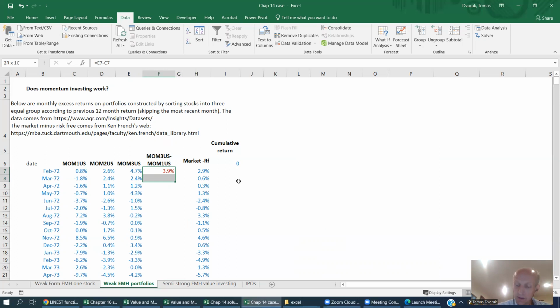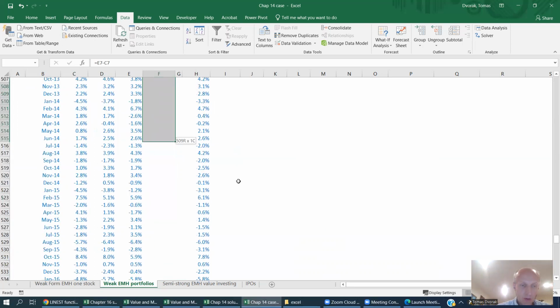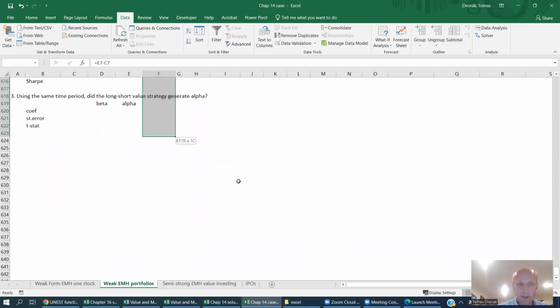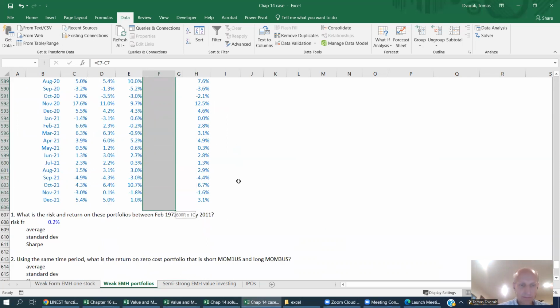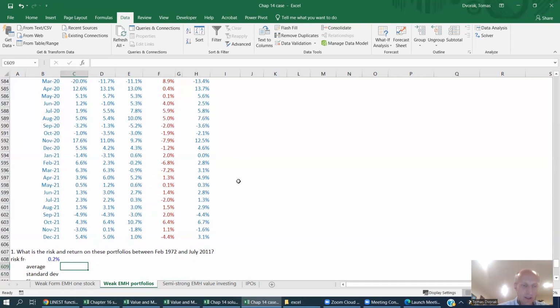So we can certainly do this every single month. Every single month, we create this new portfolio. We sort the stocks by their momentum, buy the high momentum stocks, sell short low momentum stocks, and do this over and over again. And let's see how that portfolio performs. So I'm gonna copy this down all the way. We've got like 50 years worth of data. Control D.